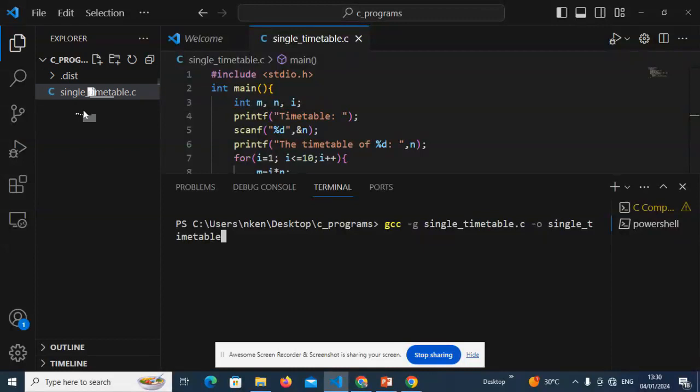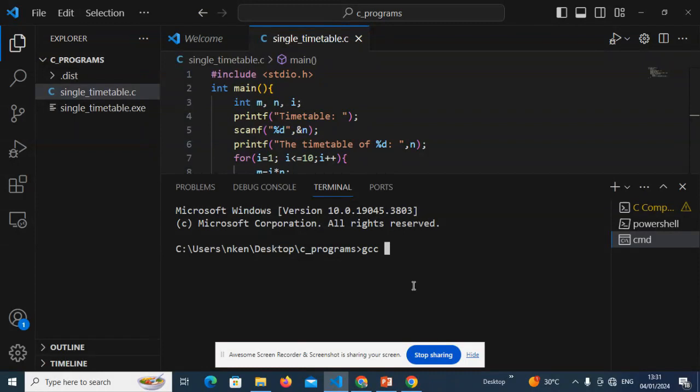So you realize that at the level of our folder at this moment, we are just having a single timetable.c file. So when we compile now, it's going to create what we call an executable file.